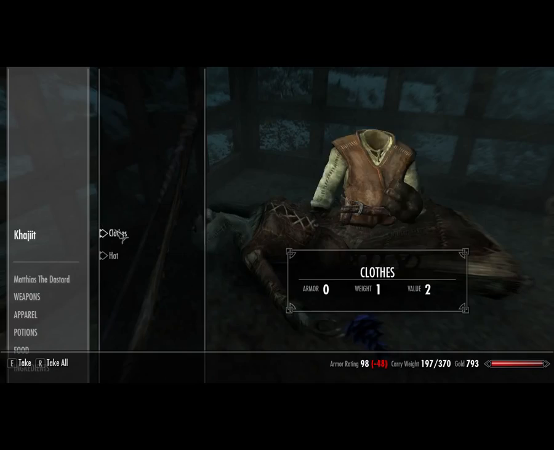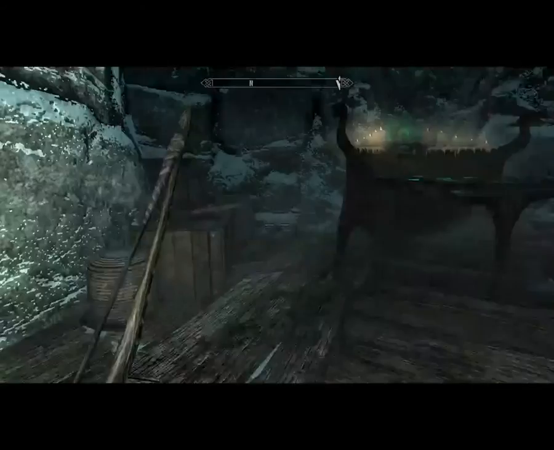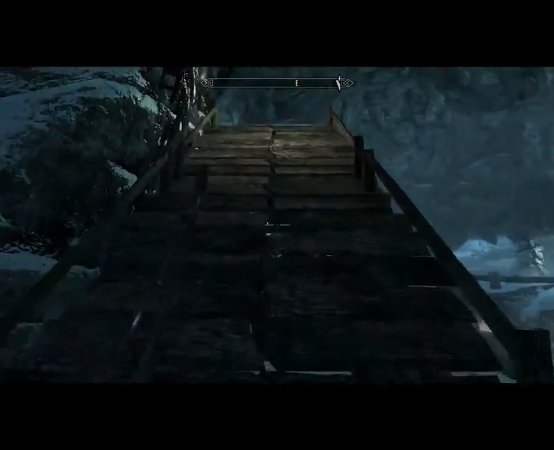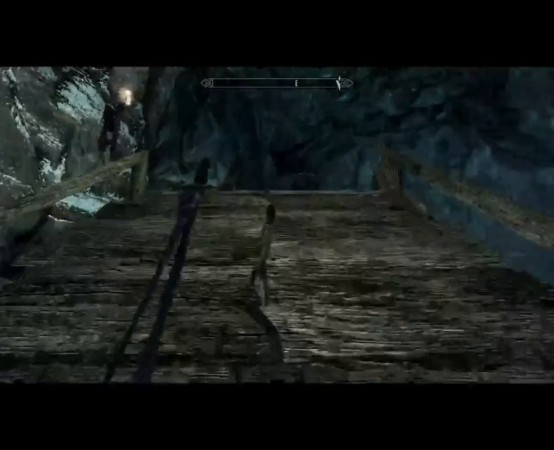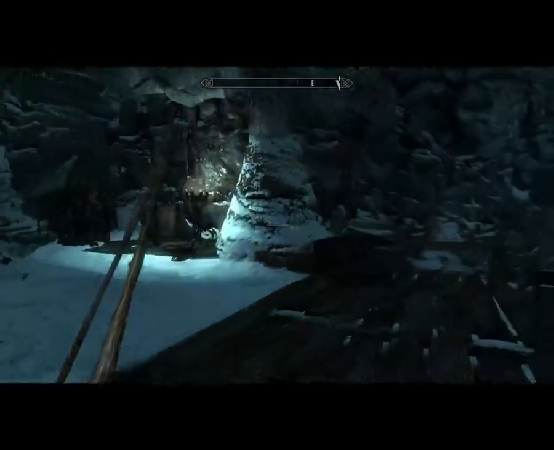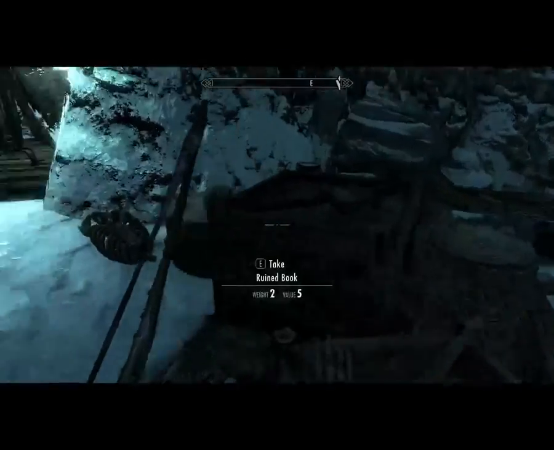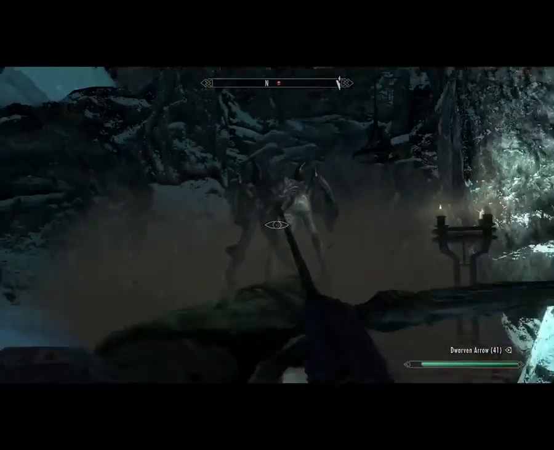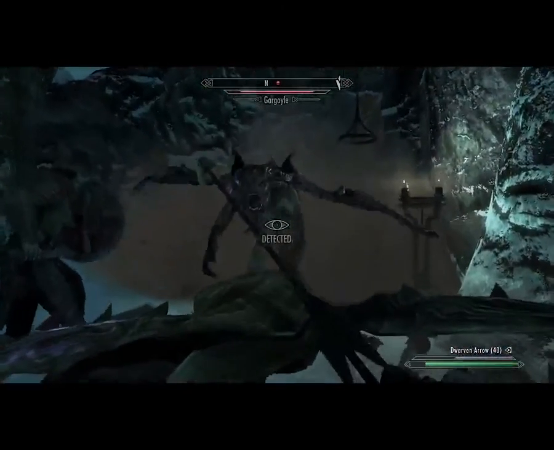And yes, some poor Khajiit who is clutching a death bell flower for some reason. And an enchanter, which might do us some good if we'd found some magic items in here, but not so much. And yeah, how about that jump scare?